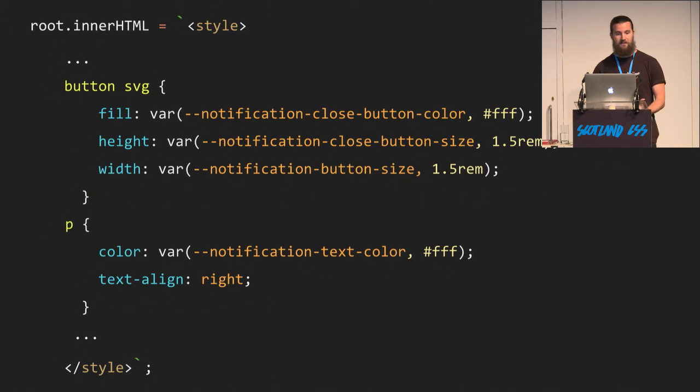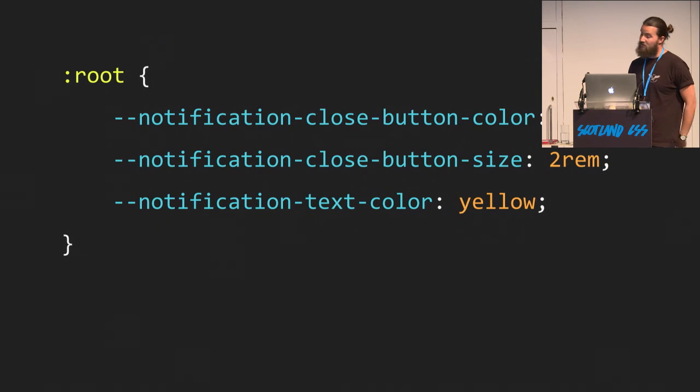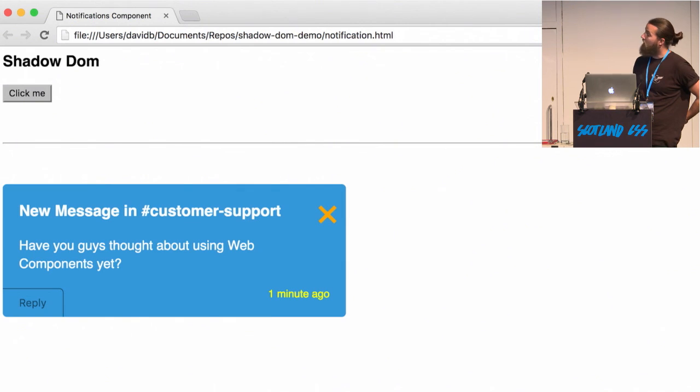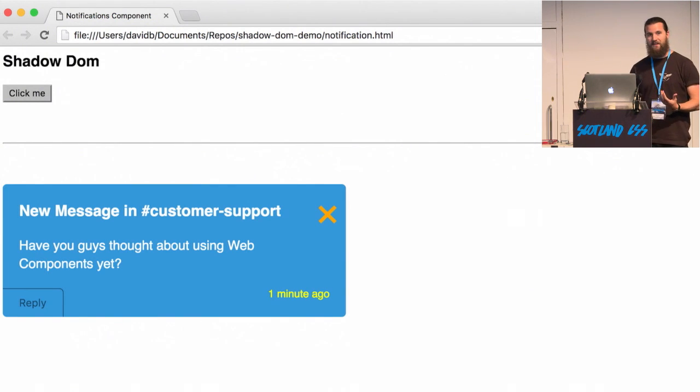So you declare all of this inside your component, and then when you hand it over to your consumer, the only things they can actually change are the things you've allowed them by referencing these variables in their regular CSS using the root component that I was discussing earlier on. So if I set my close button to orange, my button size to 2 rem, and my text color to yellow, I've now set all my variables here, so that's going to override them. And you'll see in my finished component, and not that you'd ever want to style it this way, but you have your orange button and your yellow text. And I think that's pretty cool.